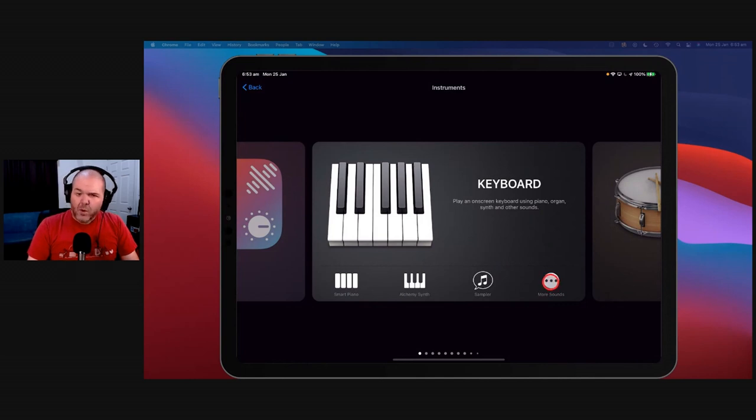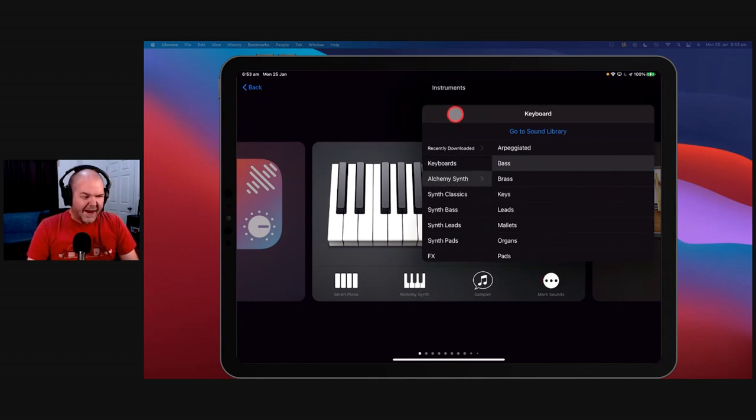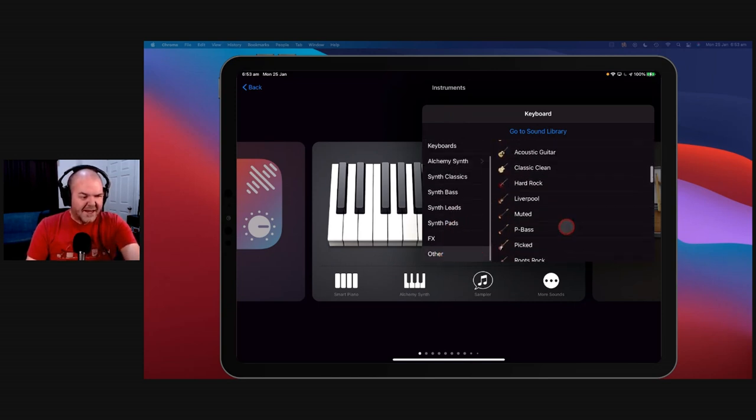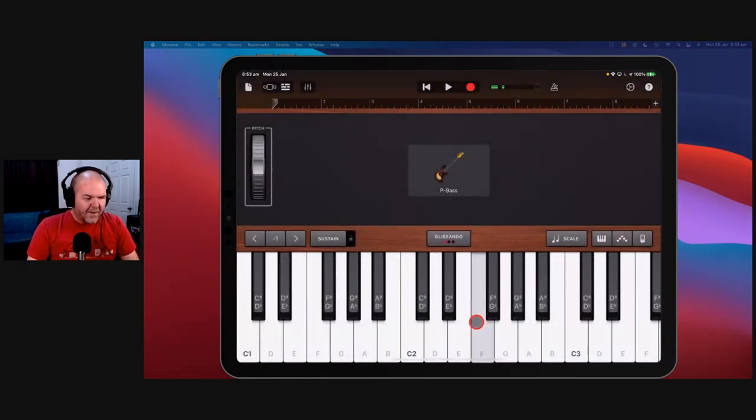So we can tap here on more sounds to lay down our bass. And what we'll do first, if you wanted to replicate the bass guitar, is go back to the top main categories right here at the start. If you go down to other, we've actually got our bass guitars here. So say we wanted that P bass again, we can select the P bass and now you can play the exact same thing that we played in there, but the benefit here is you're on the keyboard now. And the keyboard has a bunch of other functions that we can actually try out here. And I'll show you probably the coolest one at the end. That's a tease. You have to hang around to check that one out at the end.